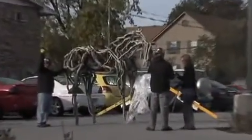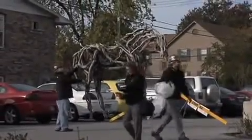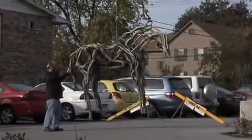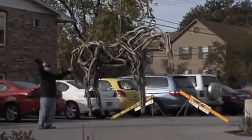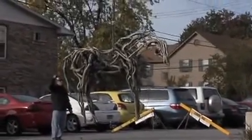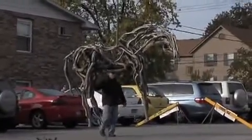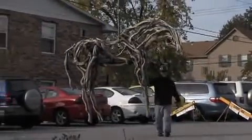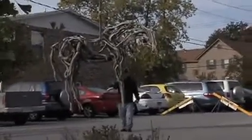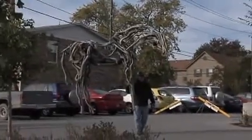and I think that we chose this particular artist because of the impressiveness of her work, and that it would be a real statement to put this on campus. And also the location here in front of Powell Hall, which is the home of the visual and performing arts. We thought it was really important to put some sort of statement out in front of the arts building that told people this is where the arts live, this is the home of the arts. The weight of the sculpture is about 1,800 pounds, and the height looks like it's about 8 feet.